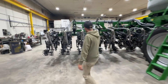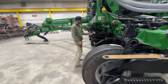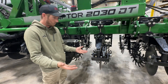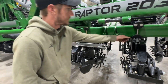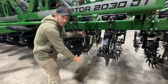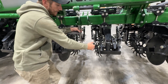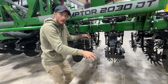Our plan up front for putting the cover crops down is pretty simple. We want to put the cover crops in between the rows and I like to do it before the row cleaners, because we're going to utilize the trash that's thrown out from these row cleaners to help cover the seed. This tube will sit down into here and our hose will come down here and we're going to drop that seed right here. We're going to have an air brake built in so that we can control the amount of airflow pushing the seed down, so that we can increase or decrease the width of our strip by adjusting that air brake.